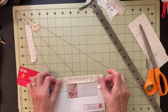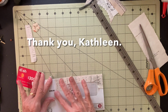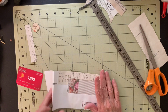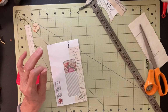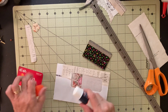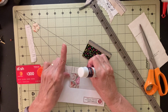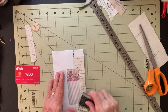And I learned something from Kathleen Maurer about when you have things that go over a fold, that it's best if you can take off any extra so that you just have one piece of paper where the paper is folded, so that it makes a smoother fold. It doesn't buckle up there. So I don't know why I hadn't thought of that before, but I'm glad to know it now. So I thought I'd do that on this page. It's not glued down. I don't know how my fingers can get so sticky and the paper doesn't have any glue on it. Okay, that is that. Hopefully it's okay.